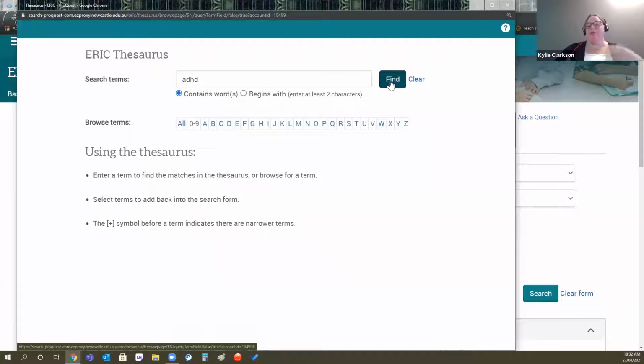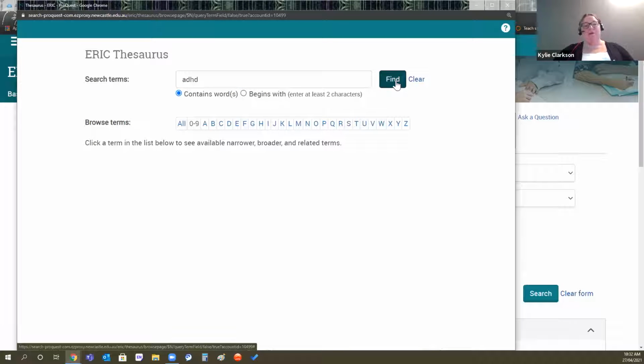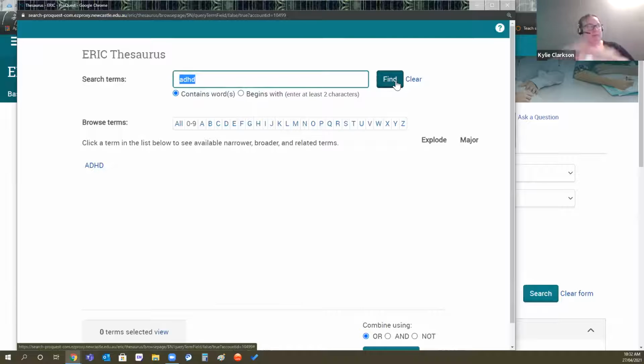A thesaurus is what's called a controlled vocabulary, and it is a set of terms that have been agreed upon, developed by the people who run the platform. So for things like synonyms, for example, ADHD is also known as attention deficit hyperactivity disorder, they have agreed upon this controlled vocabulary where for a particular term, they will tag all the research with this particular term.